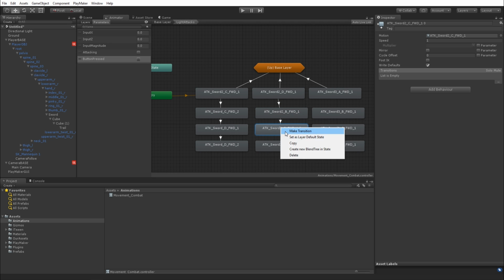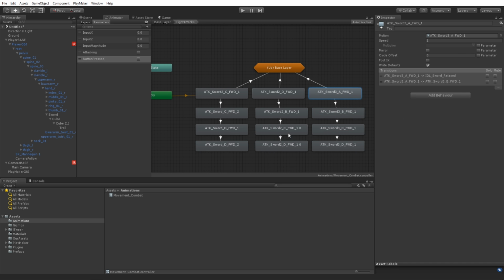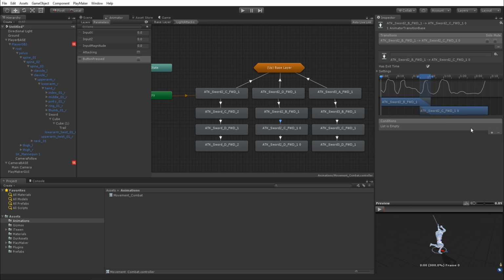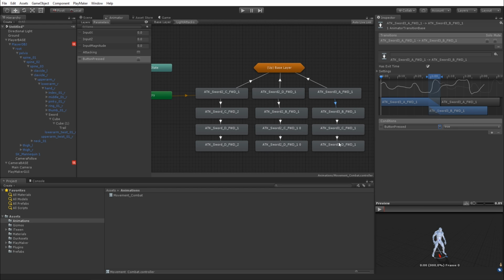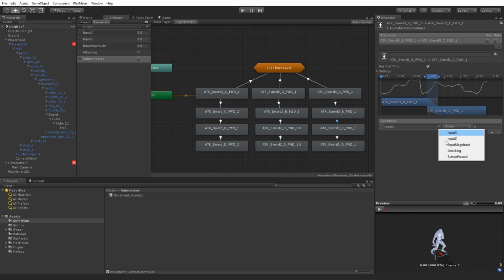First, let's just go through and connect all these animations. And then let's come in and make these. And you just want to drag the actual button presses back a tiny bit so they'll be triggered before the back to idle. So let's make this, and let's make this, and let's make this. Alright, so let's just move these guys back a tiny bit.